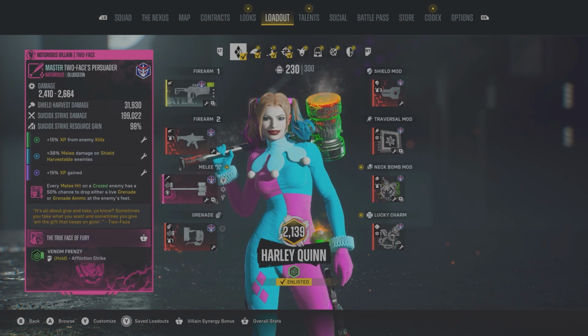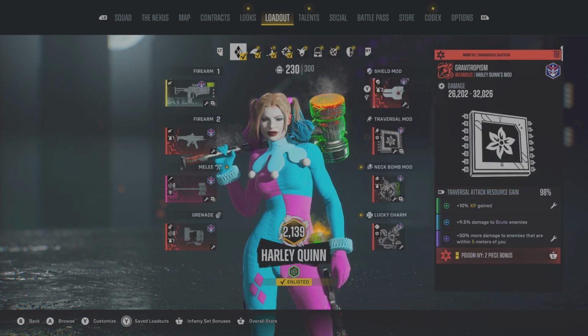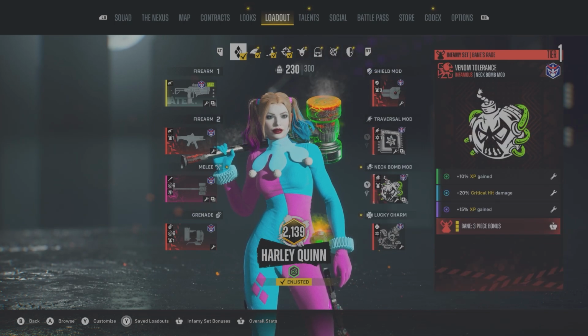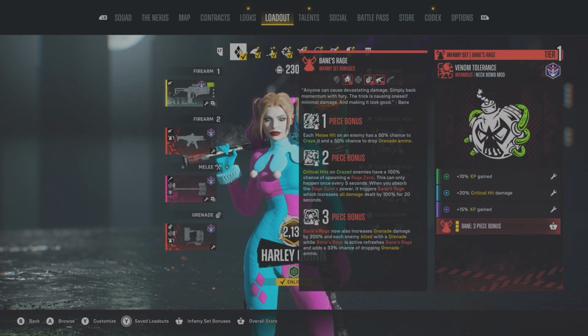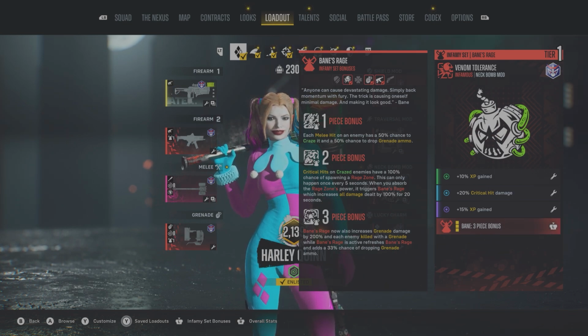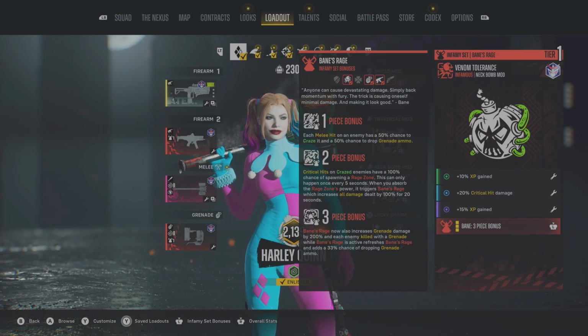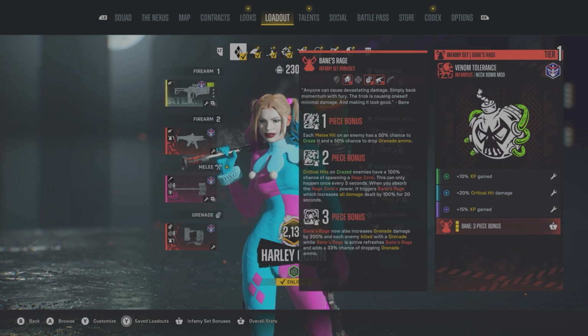And then we have a Tier 3 Bane shield to get this little piece bonus right here. Although in all honesty, if you have Heatwave's Molten Coat, I'd probably use that. Then we have a piece of Ivy gear, and then to complete the Tier 1 set to help with the grenade damage and grenade drops with the Bane's Rage. And then we have one last piece of Ivy to finish and complete our loadout.